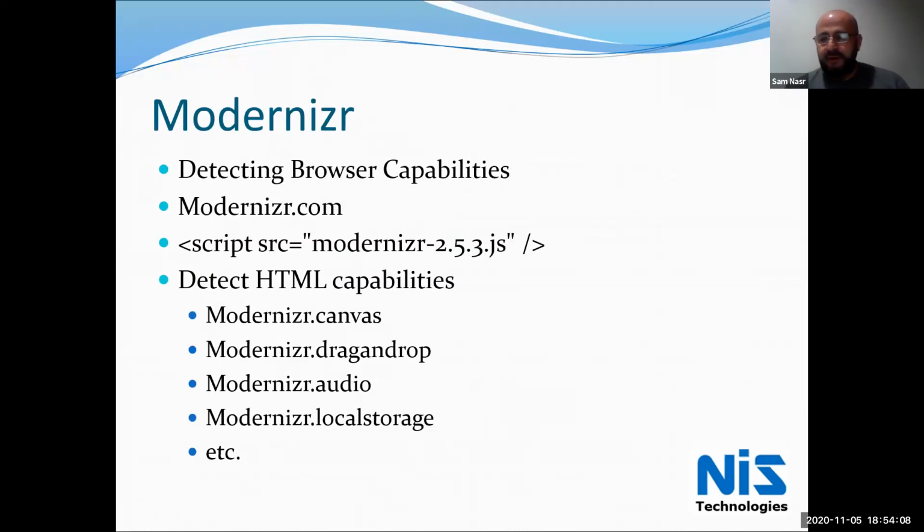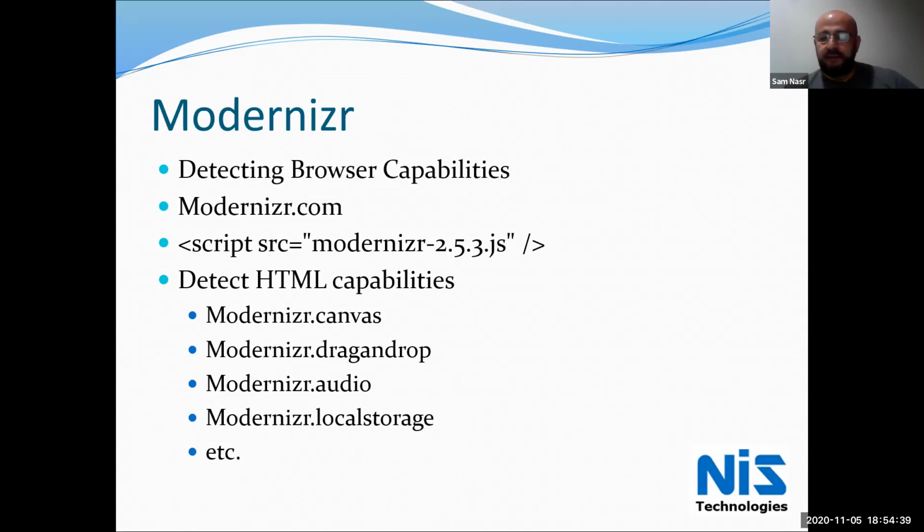Modernizr. How many have worked with Modernizr before? Wow. Okay. So this was a library that came out, again, at the cusp of HTML5 when it was introduced. The whole purpose of Modernizr is that now we have some browsers using new features and some browsers that don't. So the best way to work with our code is to utilize Modernizr as a library that will automatically detect what different capabilities are available in that browser.